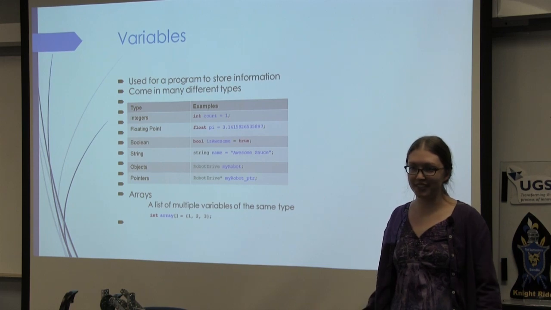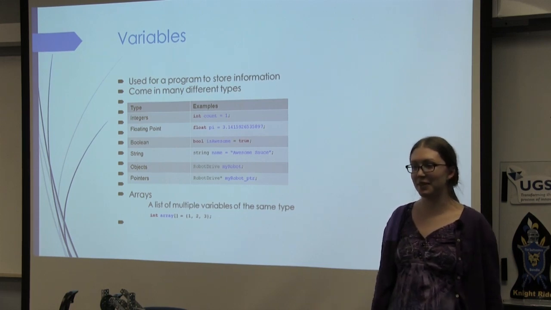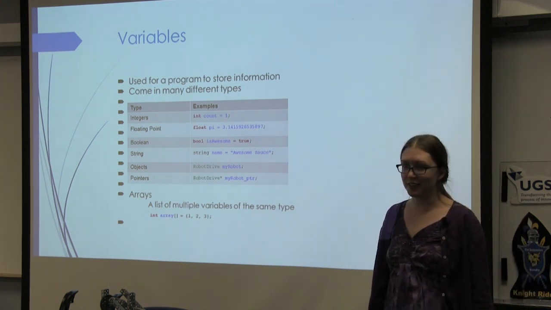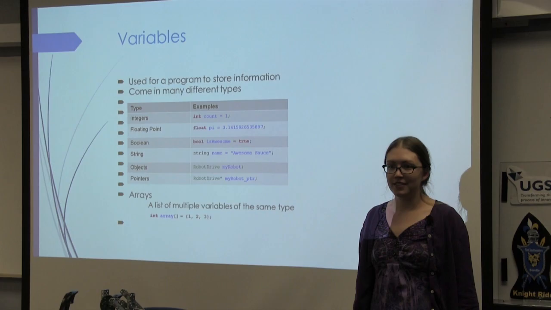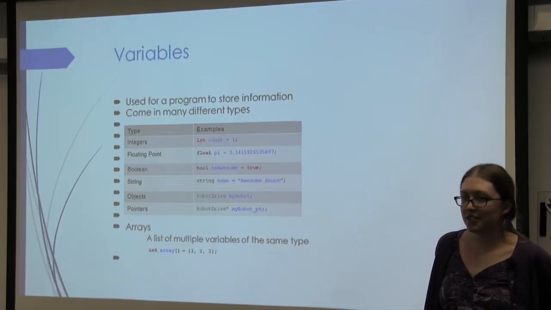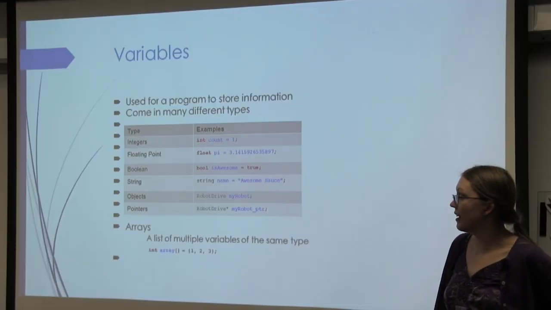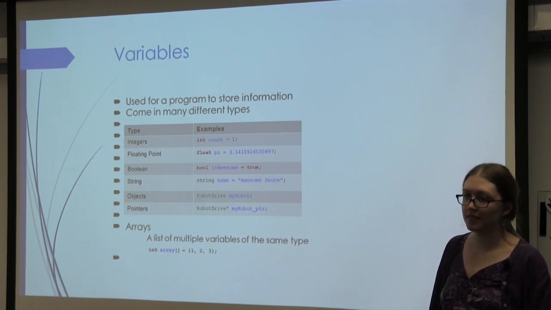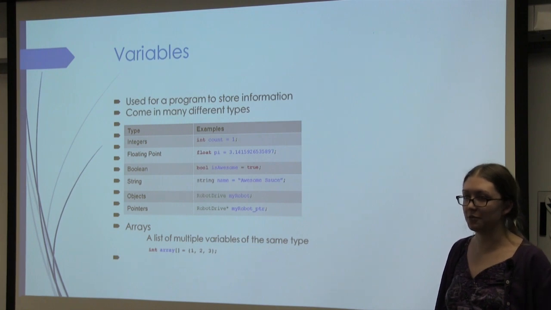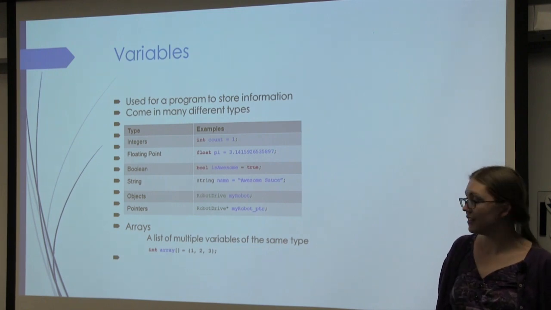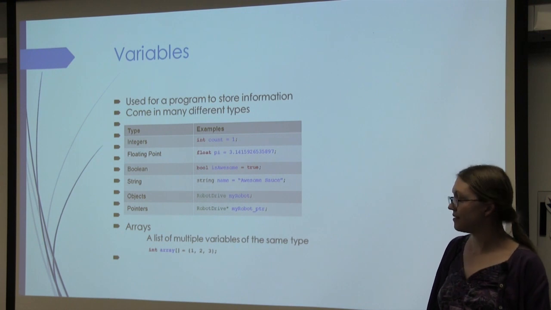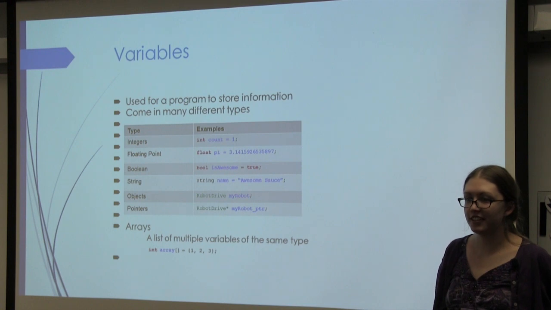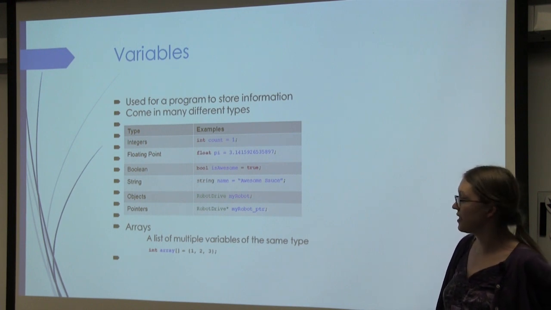Who knows what a variable is? A couple people. All right. Basically, it's a way to store information in your program. Variables are a way to store something in your code, and there's different types, like an integer, so it can be a number. If you want to count something, you can set it to 1 and then increase that value. But it's a number without a decimal place. There's no number between 1 and 2 in an integer.